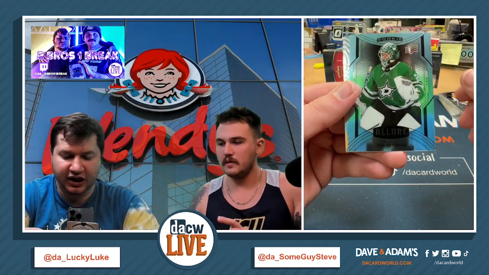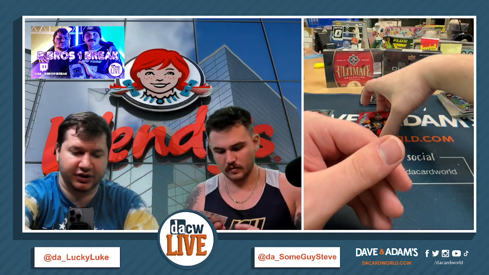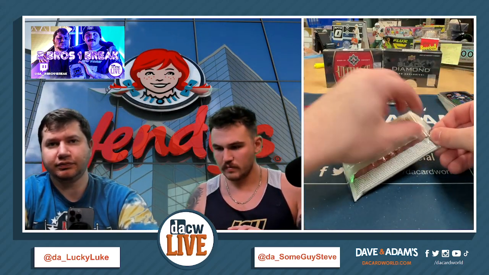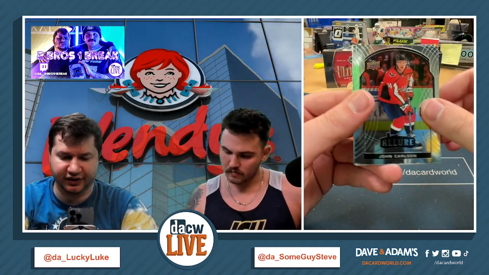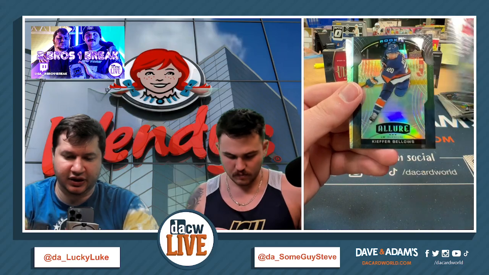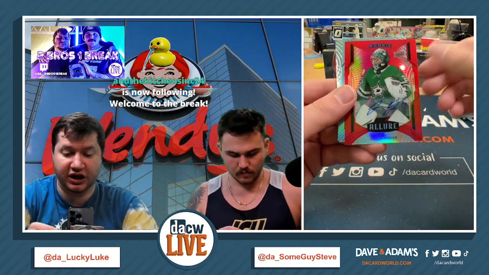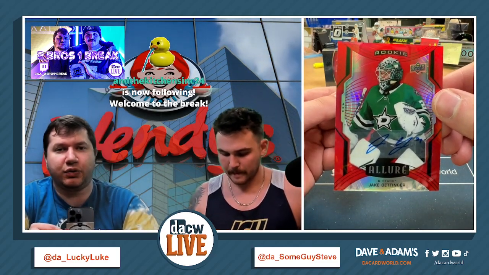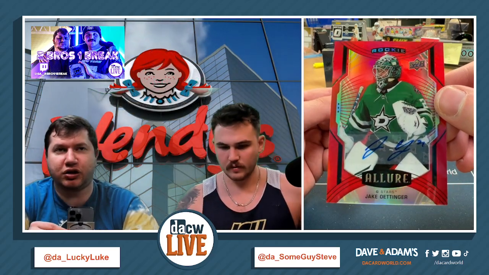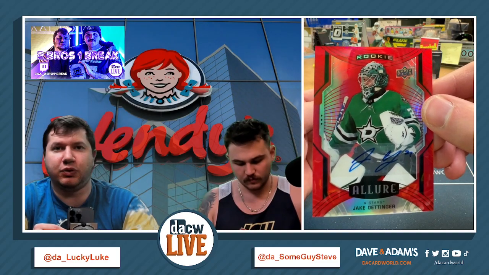Nice Vilardi. Jake Oettinger, a nice one there for Dallas for Curtis E. Oettinger rookie. Connor McCheckens and Elias Pettersson. Yeah, Vilardi's solid. Oettinger's solid. Yeah, a couple solid rookies in there. We got a John Carlson, Nathan MacKinnon, Kieffer Bellows, a rookie for the Islanders, and a Jake Oettinger rookie auto. There we go. Nice one there for Dallas. Going to Curtis E. Oettinger rookie auto. In the red, really solid one right there.